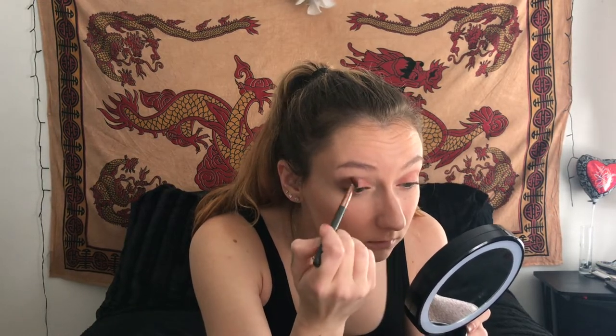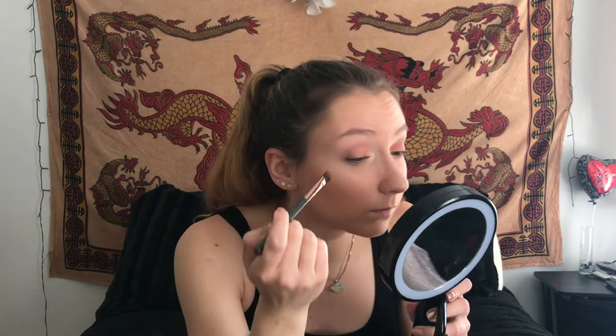Let's see — did that make any difference? A little. It is a really pretty color. Do I have another color like this in another palette? Yes, I do. So would I want to buy this again or in a single? Probably not. It's cute, but definitely not as pigmented as it looks.